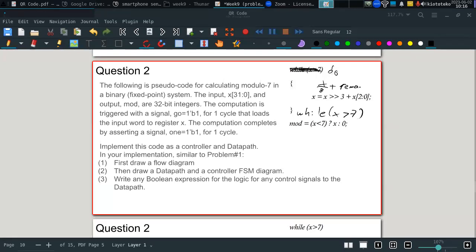The 3 bits that are shifted out are added, and you do this until X is lower or equal to 7. If X is equal to 7, you output 0 into mod. If X is lower than 7, you just take X and put it into mod.